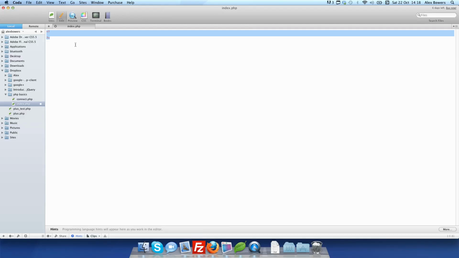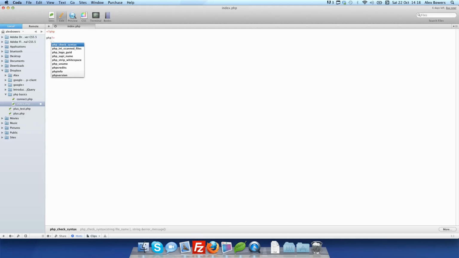And to change it, you may not be able to, depending on where it's saved on your system and how your system's set up. Some servers don't allow you to change the INI settings. If it doesn't and it says off, then all you have to do is put the 3 letters PHP after the first question mark, and it will work fine. One thing to note is that you should never put PHP and then the end question marks, because that isn't valid, and so it will throw errors most likely.